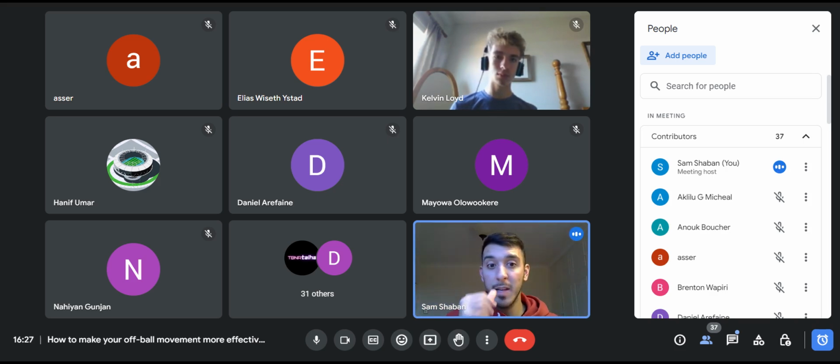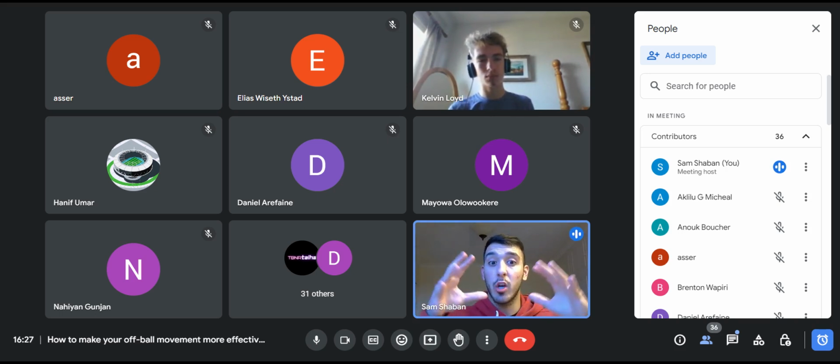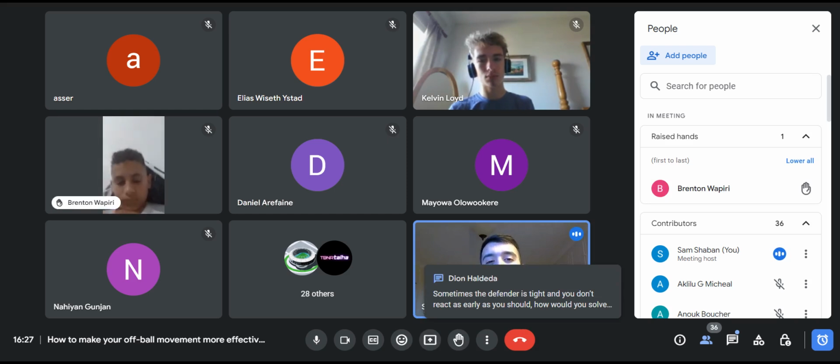So you can make hand signals. Point at where you want it. If you're pointing at a direction where you want the ball, as a midfielder, if I see my striker pointing to me and making that run, I know that's where he wants it in his path. Whereas if you don't say anything, if you're just running in a direction in a compact area, it's more difficult for the pass to come.